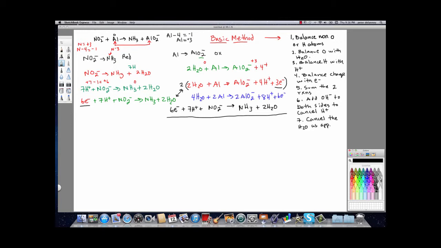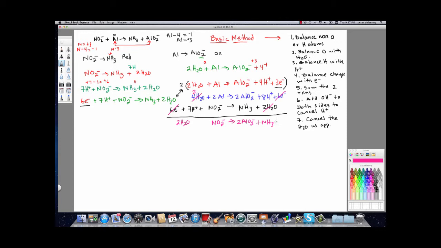Now let's go ahead and do canceling. Alright, so the electrons cancel out, which is really good news. And let's see, what else do we have? We have H2Os on this side, and we have H2Os on this side. We're going to go to 2. Alright, so we're going to have 2 H2Os. I'm going to write that down here so I don't forget. We're going to have an NO2 minus. We're going to have the 2 AlO2 minuses on this side plus the ammonia.